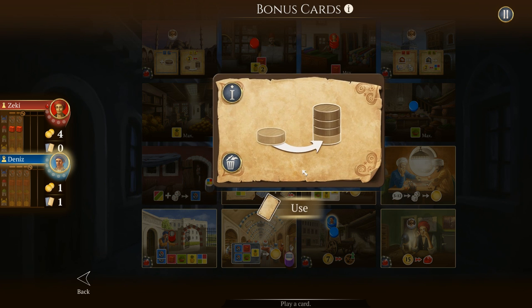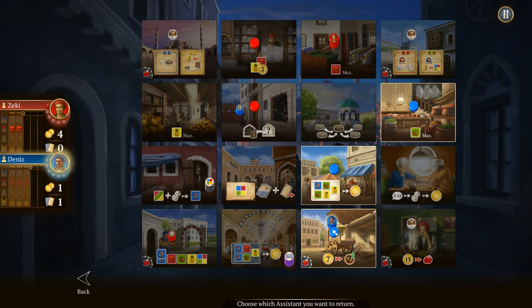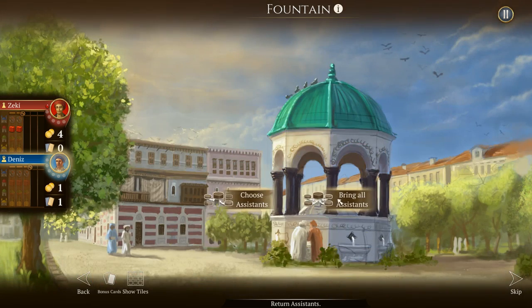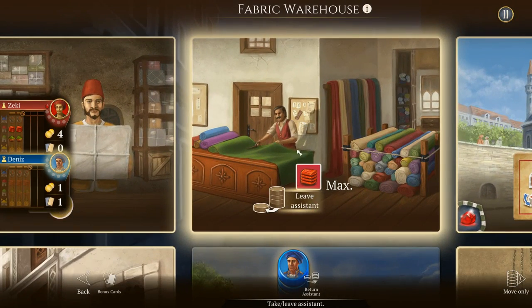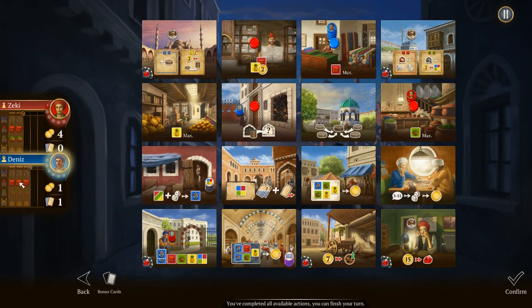What card do I have? Oh, nice. So I can return an assistant with a card. I don't know if I want to do that yet. What I really want to do is start collecting more resources again, but we're almost out of assistants, so we'll just come back here and bring all of my assistants back. All right, so I think we'll head here, collect. Now we get 3 resources instead of 2 because our wheelbarrow is expanded.